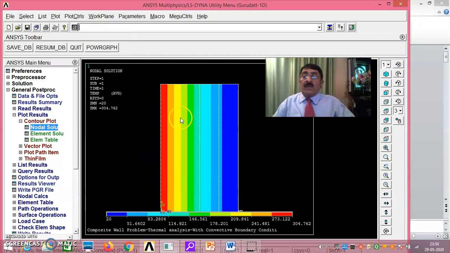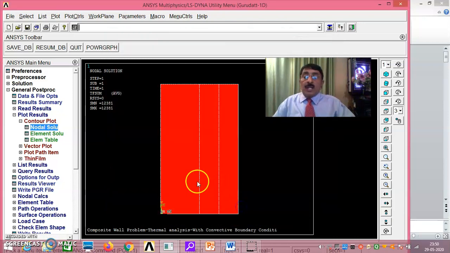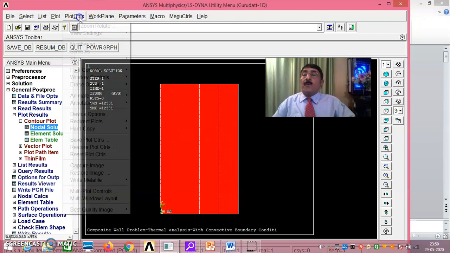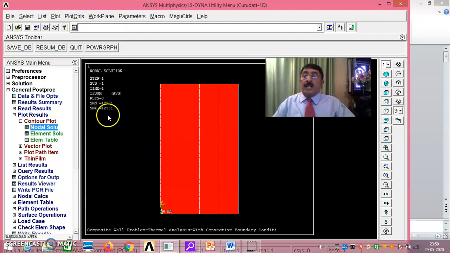You save it on the desktop and show it to the examiner. In the same way, one is this temperature plot. Another, as you know, nodal solution, thermal flux vector sum. This is another very important thing. 12381, what you have verified. This also you take the printout: plot controls, write meta file, invert white and black, and call it thermal flux plot, that also you show.